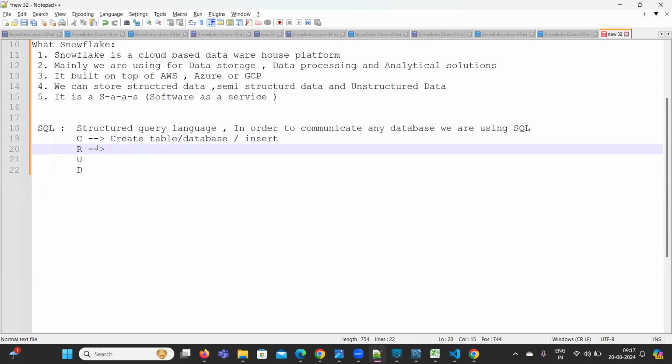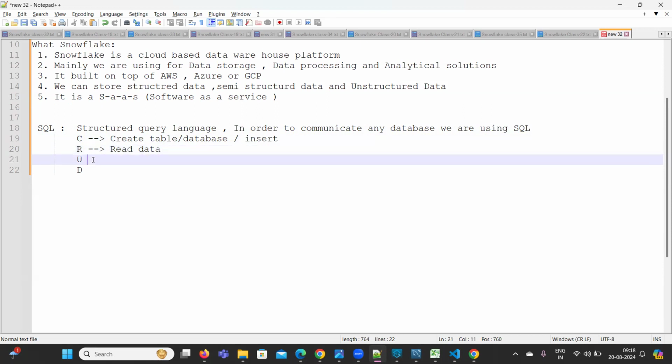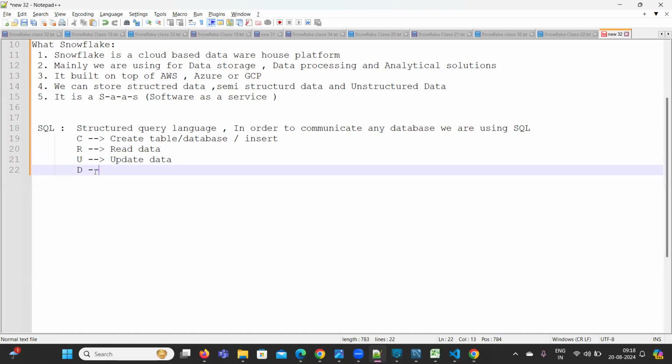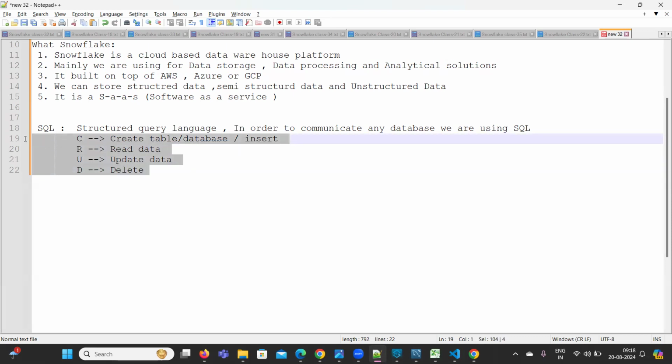R is retrieval, or read data from the database. U means update the data. D means delete the data. These are the major operations we perform in a database. SQL is a structured query language; in order to communicate with any database, we are using SQL.